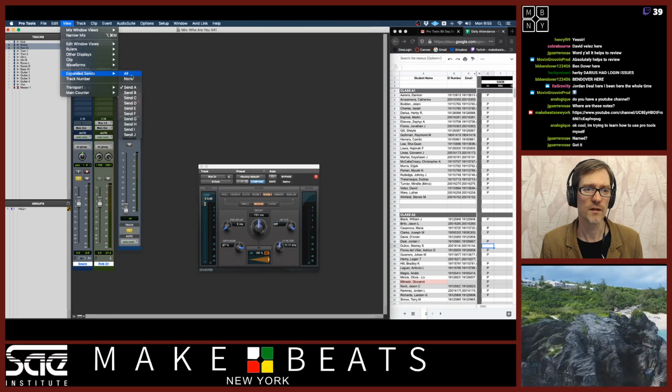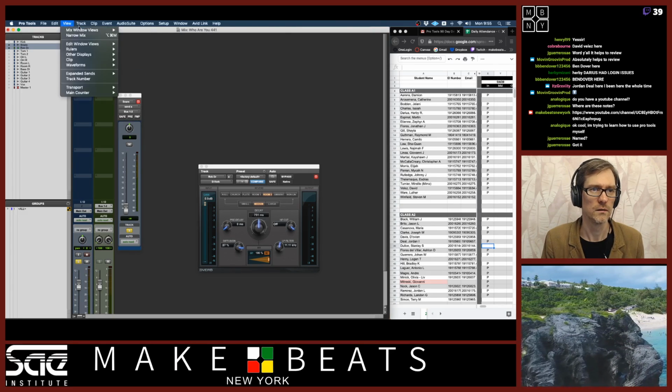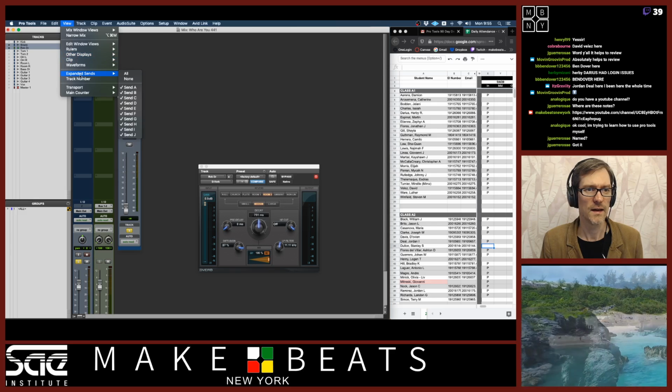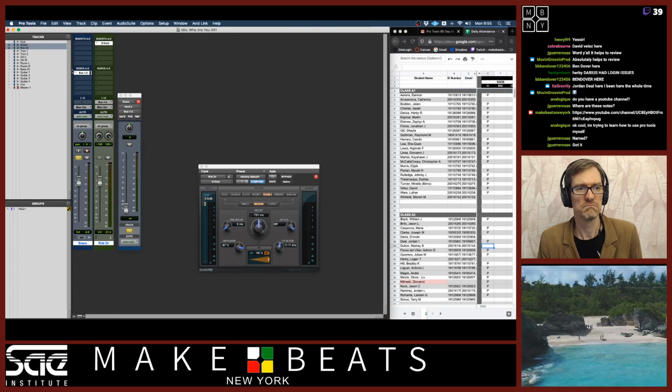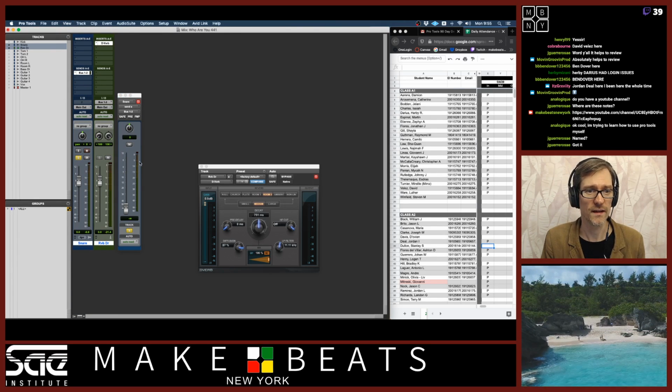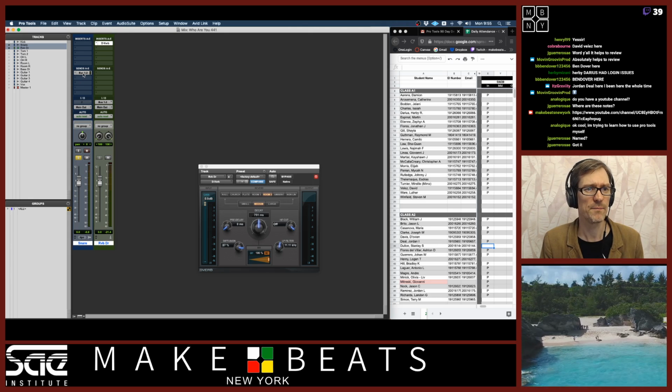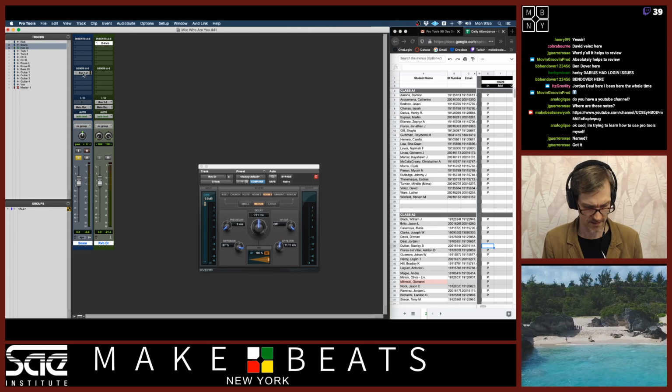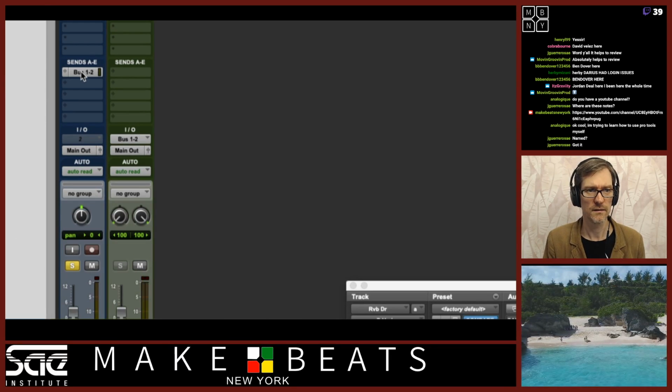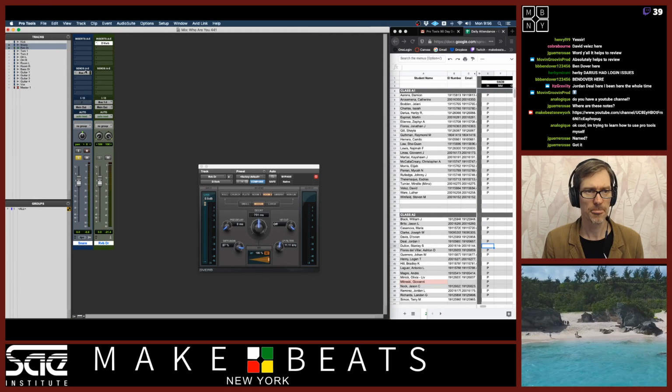I'm going to go ahead and turn that off. But there it is. You can see individual fader sends. But I always like to have the pop-up, and you can get the pop-up just by clicking this bus 1 and 2 here. Click. That shows you, that brings the pop-up up here. Okay. So we got that.